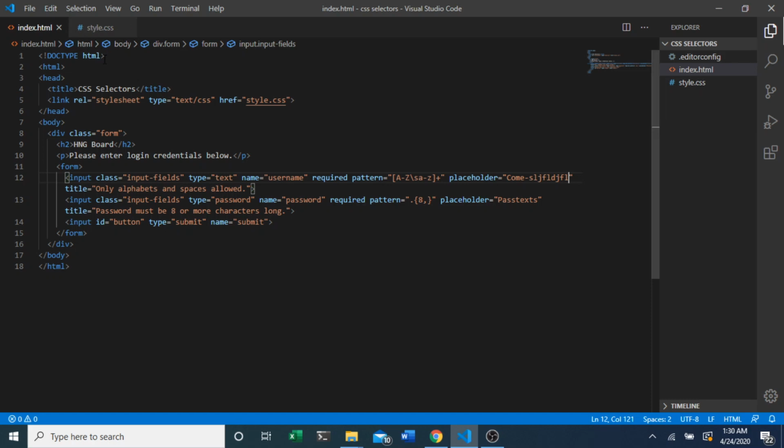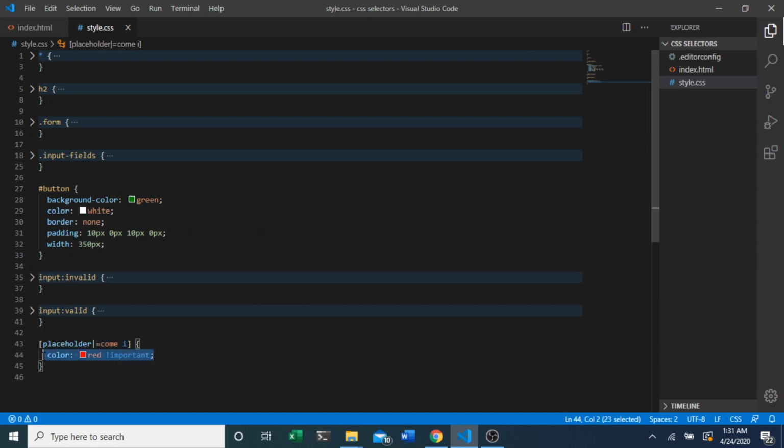It means that the rule specified within this bracket should match elements whose attribute value exactly matches the provided value, that means this value here, or starts with the provided value separated by a hyphen.